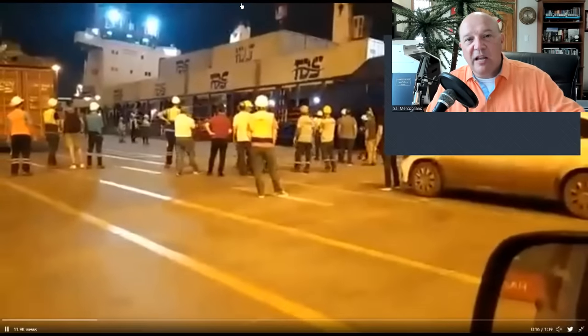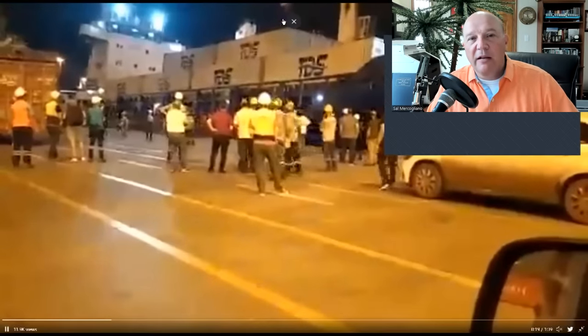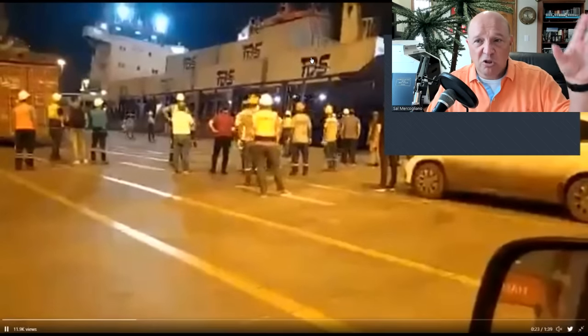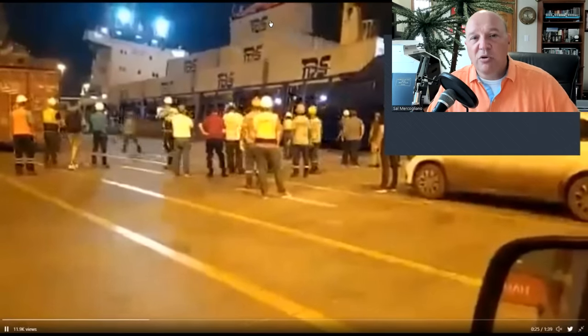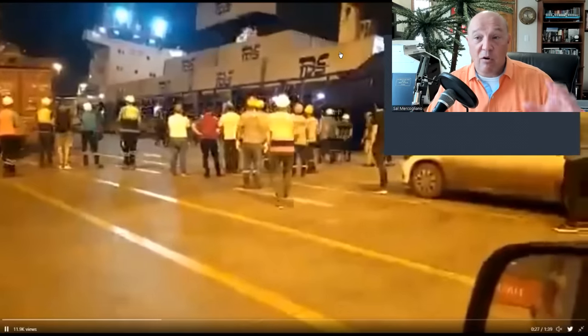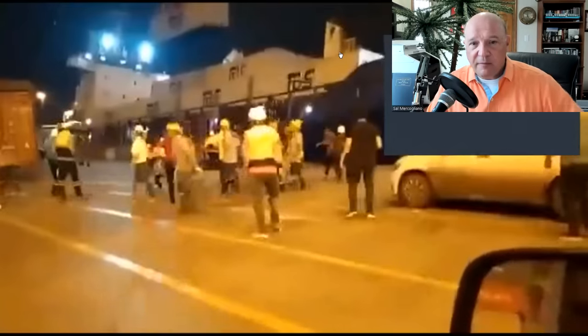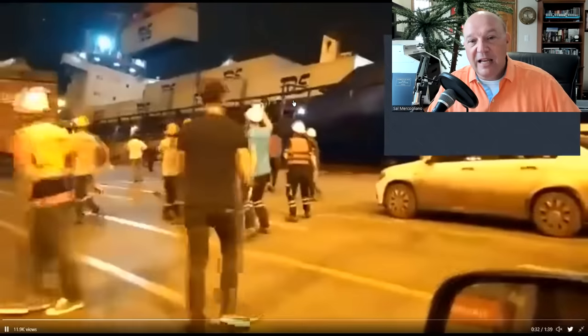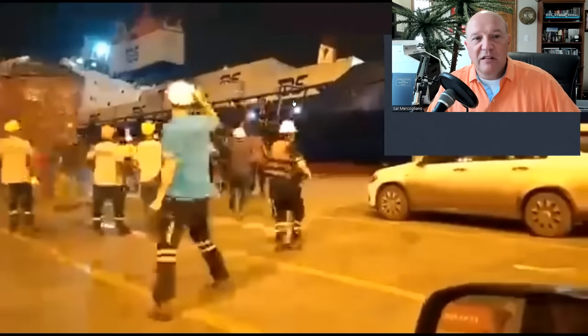And now you're going to start seeing up here at the very top a crane lifting a container off. Now, I initially thought this crane was on the vessel, but it's not. It's a shore side crane. This shore side crane is taking a container off the far port side of the vessel. And right here at the beginning, they notice the ship is rolling. I'm not sure why you're running away from a ship that's rolling away from the berth, but they are. I guess they're concerned about it. But you could have a mooring line snap, and there is danger involved. But the vessel begins to heel to port, and you see the vessel going down.